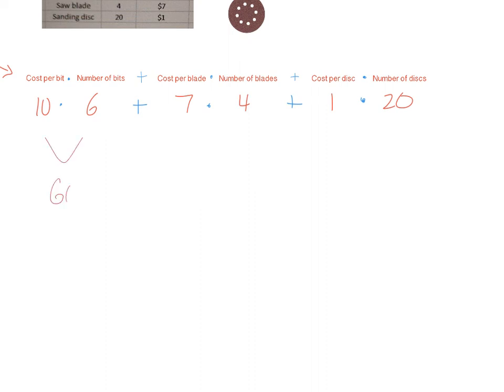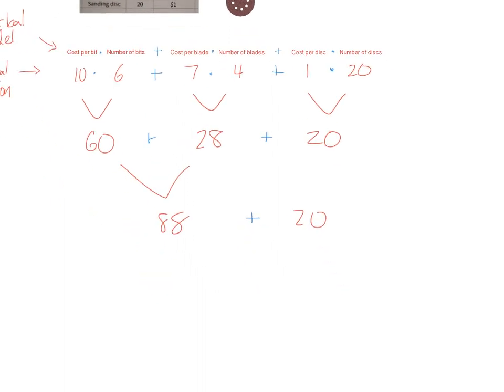So we've got 60 plus, what do we got there? 28 plus, what do we have there? 20. Okay, 60 plus 28 plus 20. So what do I do next? Well, now all I have left to do is add, and since it's only addition left, I could actually do those two first. But let's really just go left to right. I think that's easier, just go left to right. So 60 plus 28 gives us what? 88 plus our 20, and lastly 88 plus 20. So 88. So 98, and then finally 108.